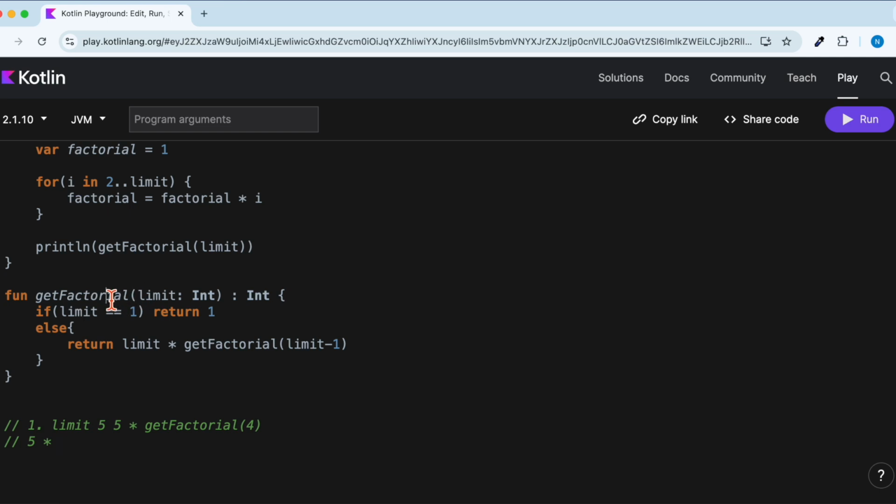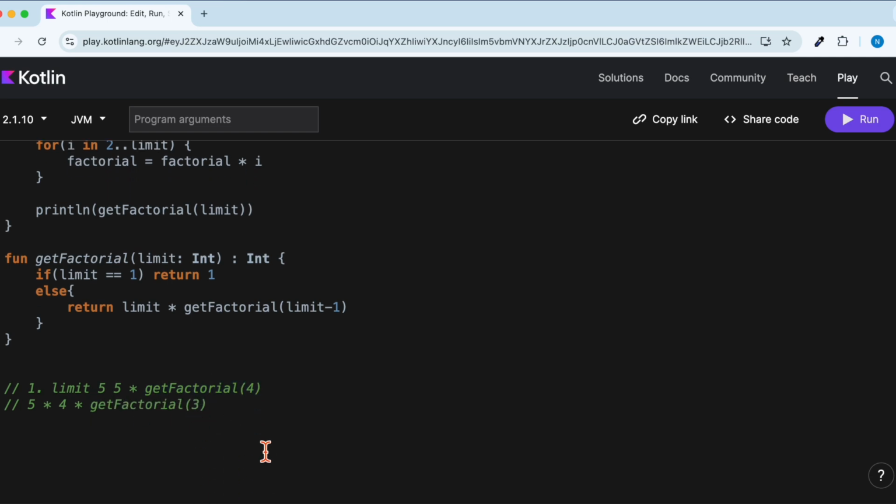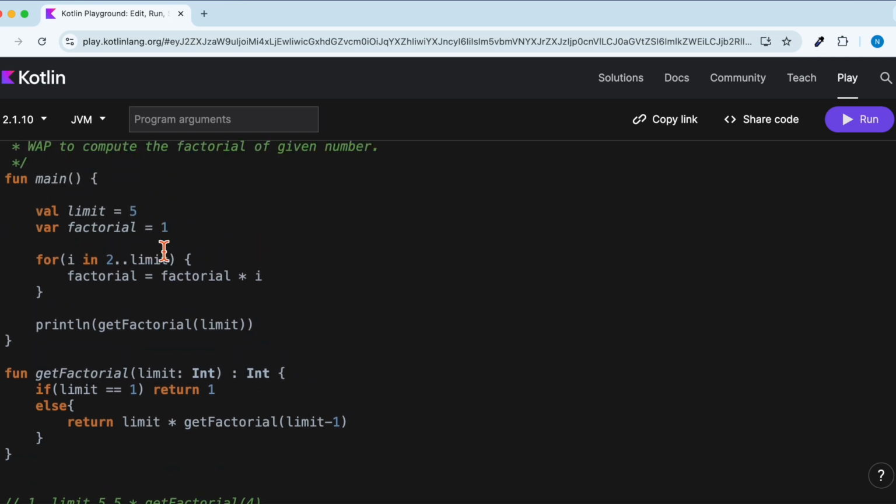It will again go inside this function and check if limit is equal to 1. No. So it will go into the else condition and say limit into 4 into get factorial of 3, and so on. So it will ultimately resolve to 5 into 4 into 3 into 2 into 1, and it will return the final result same as this one.